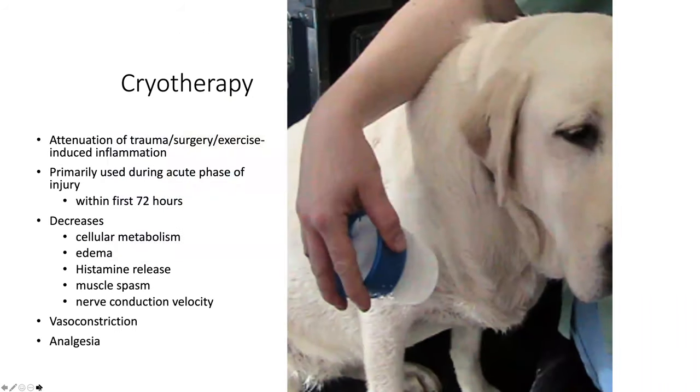Cryotherapy, ice therapy, decreases muscle spasm by decreasing the muscle metabolism and decreasing the byproducts made, which are very irritating. It will cause a peripheral muscle constriction and inhibits the inflammatory mediators. It decreases nerve conduction velocity, and all of this equals pain relief. Indications for use of cryotherapy include pain, swelling, edema, muscle spasm, acute inflammation, surgery, overuse, and exacerbations of osteoarthritis.